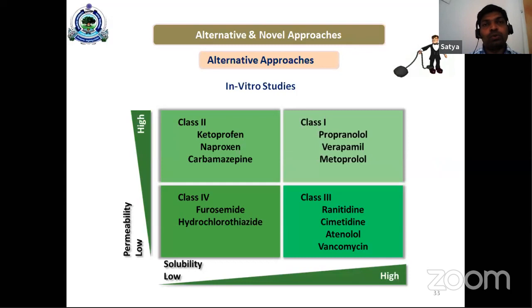So that's the reason that, when coming to oral solids, the BCS approach has been available for a long time. Class one and class three drugs: class one is highly soluble and highly permeable, so you can go for the BCS waiver approach. In that case, you need not perform any BE studies. And for BCS class three also, they have given permission for a biowaiver. Whereas for class two and class four, even if you conduct a bioequivalence study, it is very tough because of huge variability. So that's the thing.